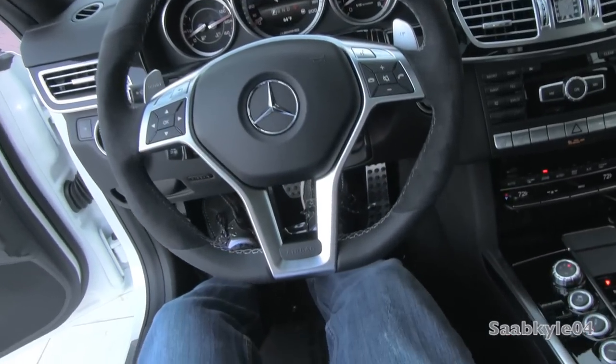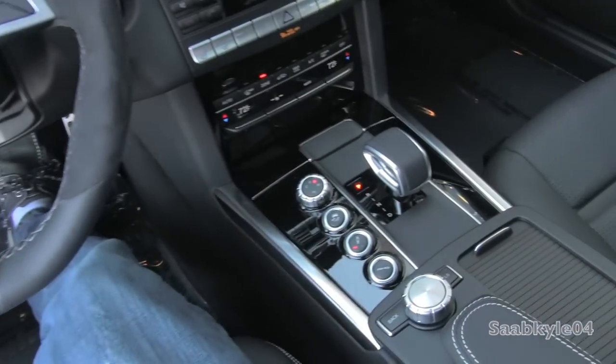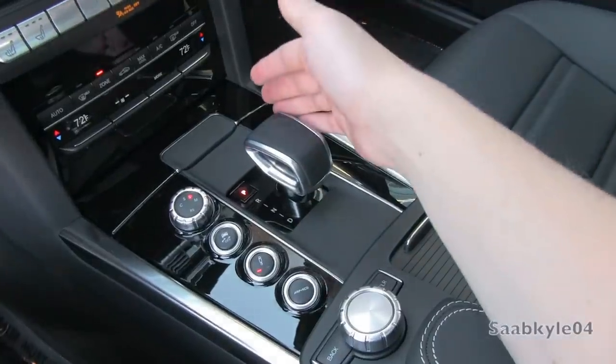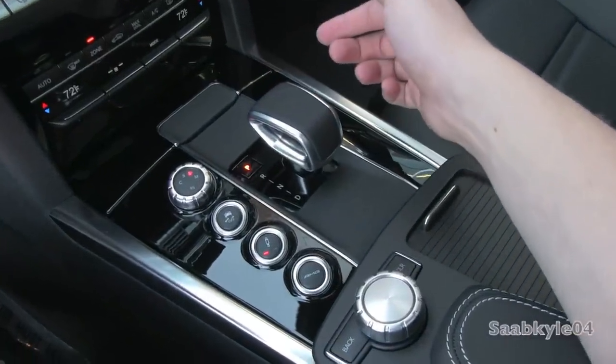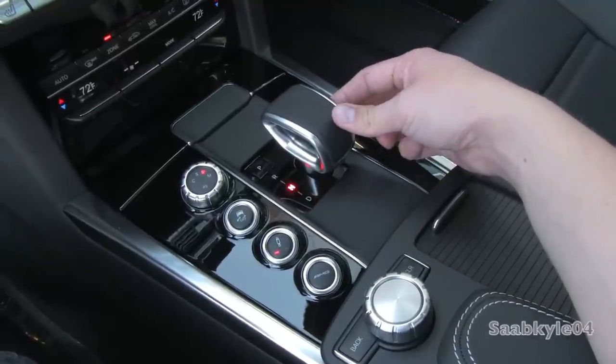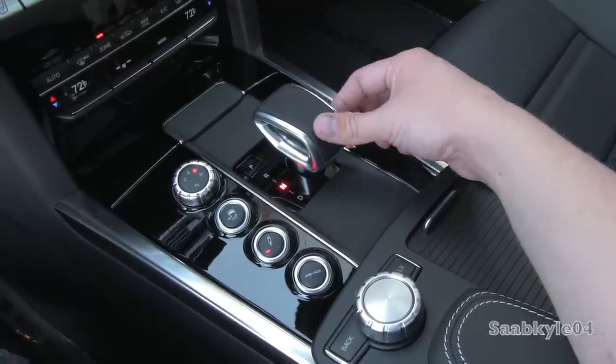As far as the gearbox, the sole transmission available is AMG's 7-speed speed shift automated manual gearbox fed through this unique controller mounted in the center console. To activate drive, just put your foot on the brake and tip it all the way back. Half a click up for neutral, and then put your foot on the brake and tip it all the way up for reverse.